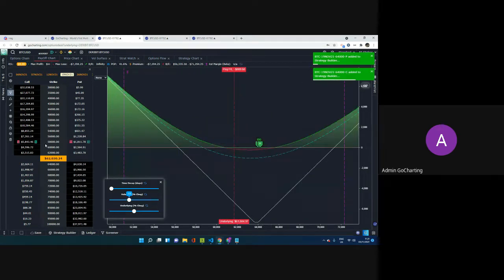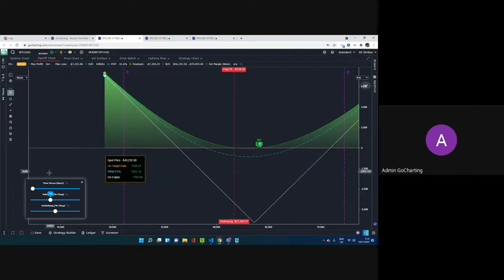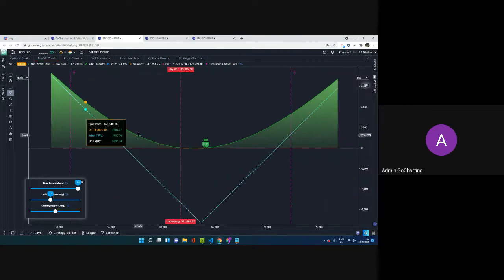Okay, so that's my straddle on 19th November, right? So now what I can do is with the passage of time, I can see how the straddle PNL payoff chart is going to look like as we move from today to the day of the expiry. So you can run a lot of simulations using these techniques with the what if analysis.